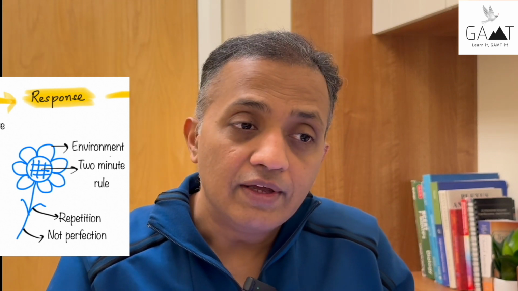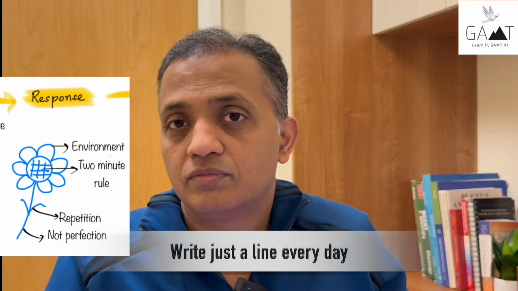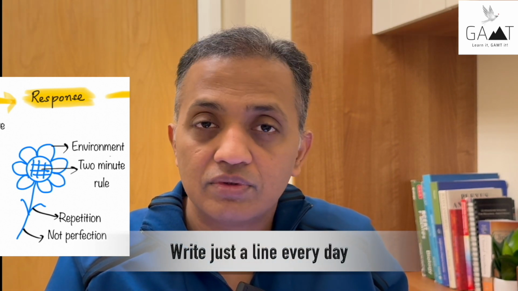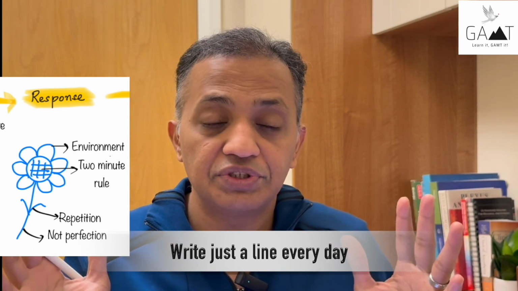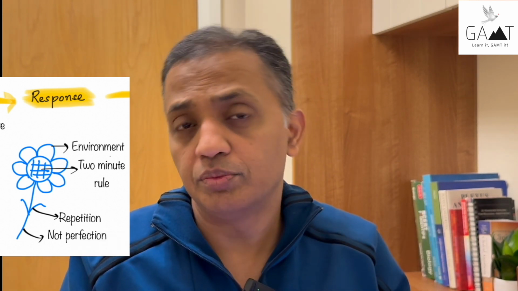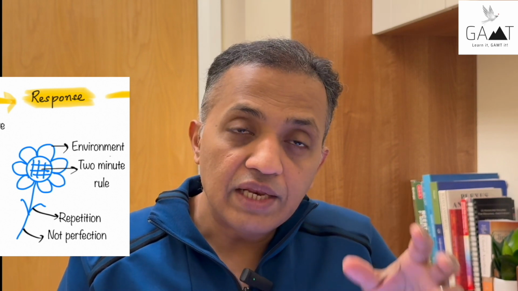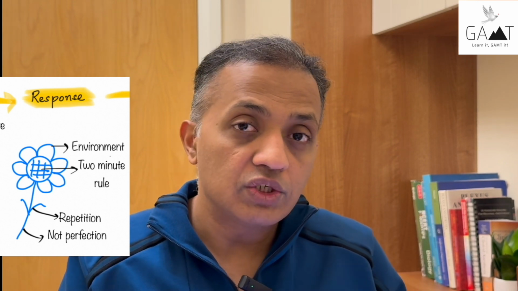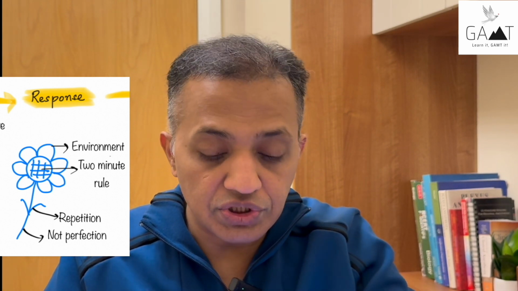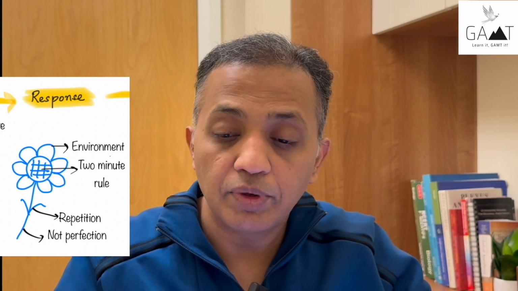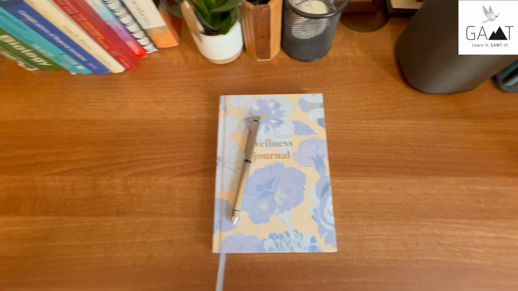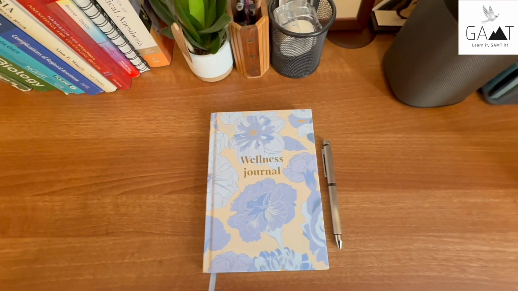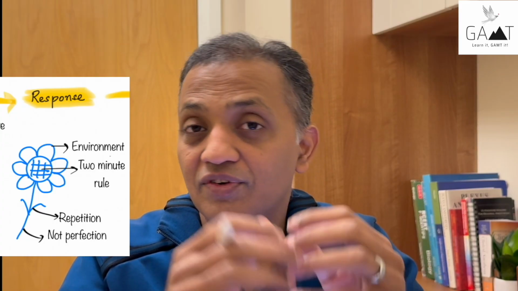The 2-minute rule: writing 2 pages of daily journal becomes writing a line in the journal. So all I want to do is write 1 line in the journal. Basically, I'm removing the friction and making it easy to perform. The environment: when we talked about the environment in the cue, what I was telling you was that I'm going to keep the journal next to the charging station. I'm also going to keep the pen on top of the journal. So I have the pen and the journal next to the charging area for my iPad. So there you go. I implemented all the concepts in the response step of new habit formation.